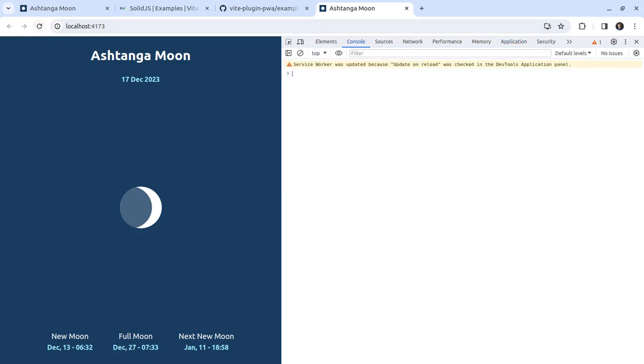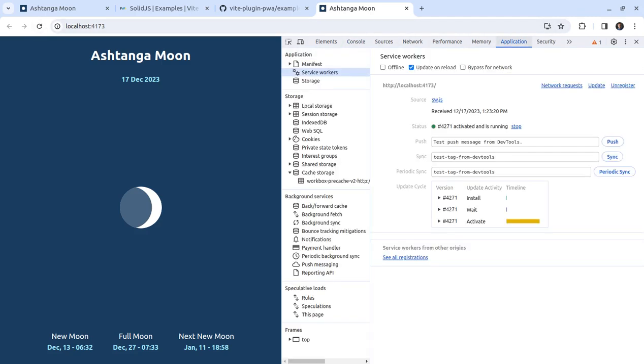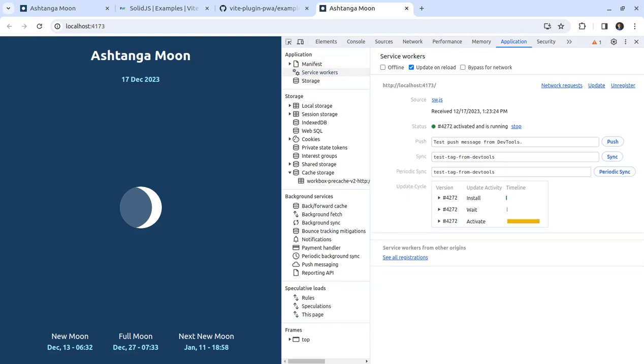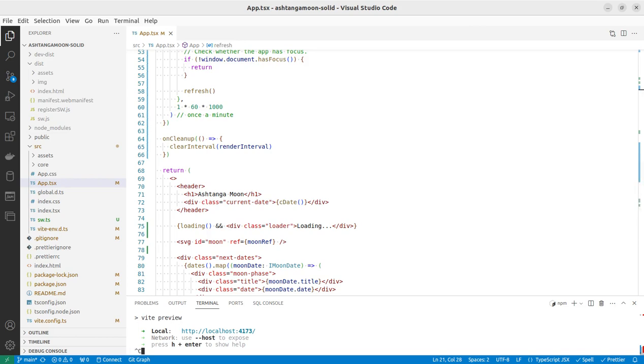I will just reload the page. I need to actually reload the service worker, and I also need to rebuild the application. Of course, I always forget it.